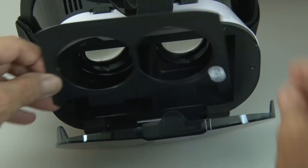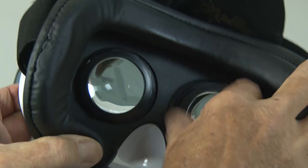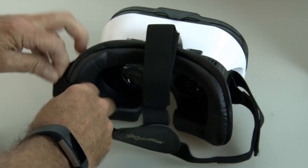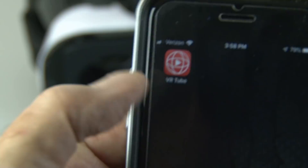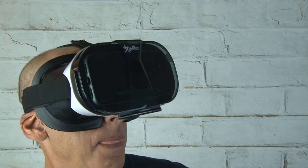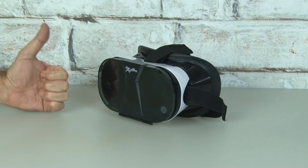Also according to the instructions, each lens is adjustable to your eyes so you can turn them for clearer focus, and it has Velcro straps to adjust for your head. It seems pretty solid, so I'm going to stick my phone inside and run a virtual reality app — and it works as intended. But no matter how much I turned each of those little lenses, I didn't really see a difference in the focus. It fits well and it's nice and dark inside. So because it executes the job that it's intended to do, the Dynamic Virtual Viewer gets a super rating.